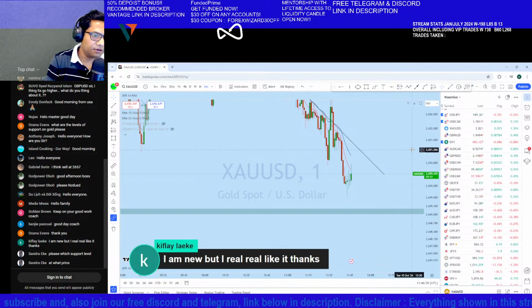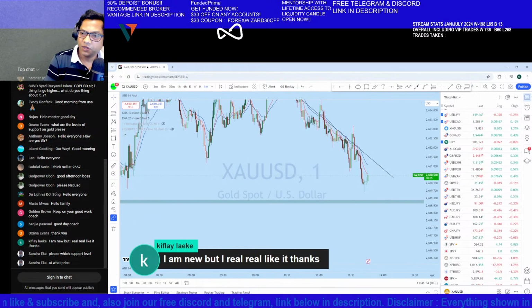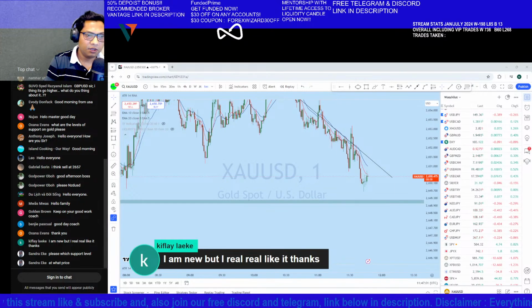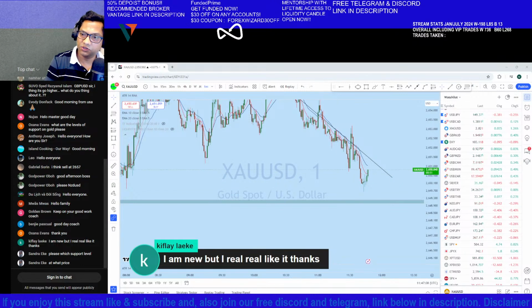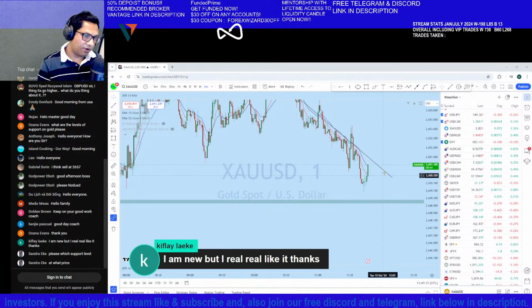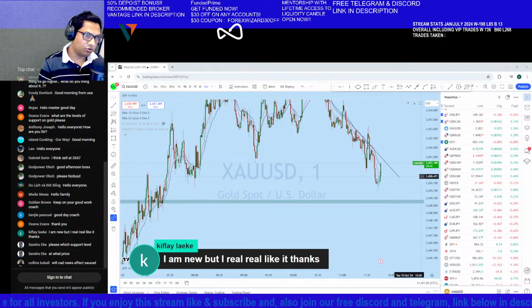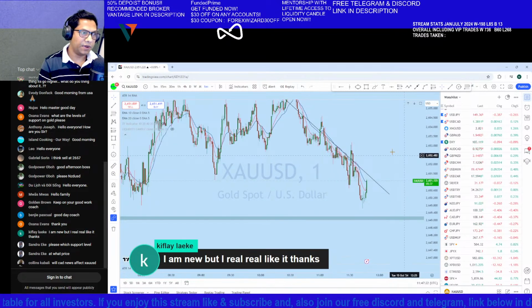Okay, so here it's still forming some narrow candle formation. Also would like to know how long your trading experience is. Are you a new trader, or how long have you been trading? 1 month, 3 months, 6 months, 1 year, 2 years, or 10 years? Let us know your trading experience. Okay, now here what we can see, it's trying to again bounce back up.